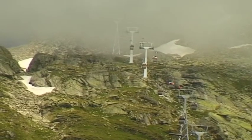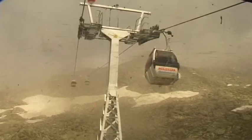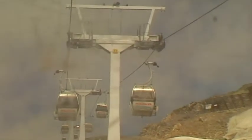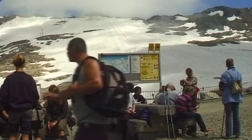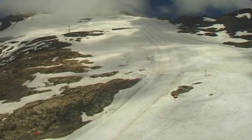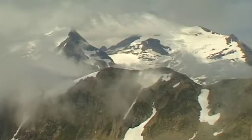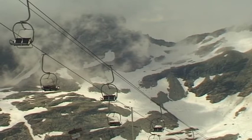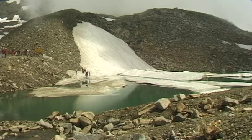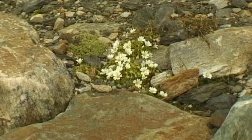In winter, the region around the Mölltal Glacier is especially popular, and the skiing here is perfect. The glacier also possesses a special charm in summer, as at an altitude of 3,000 meters above sea level there is always snow here, even though the ski lift is deserted. The section of the glacier covered with snow throughout the year constantly forms ice that gradually extends to the deeper mountain regions.